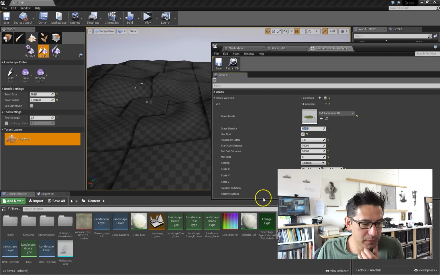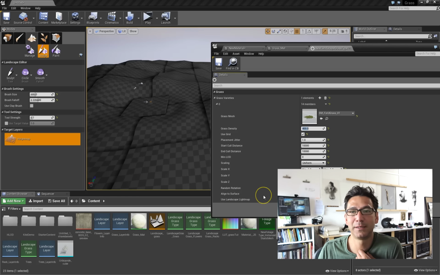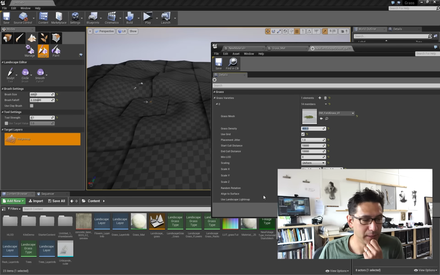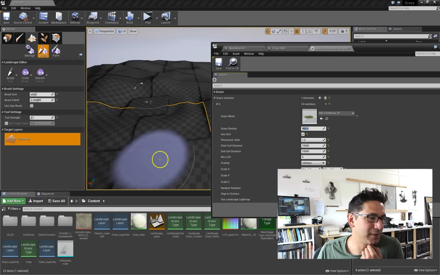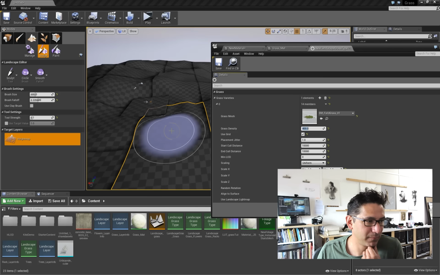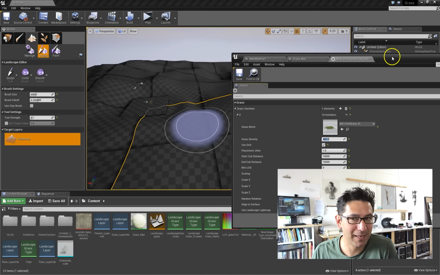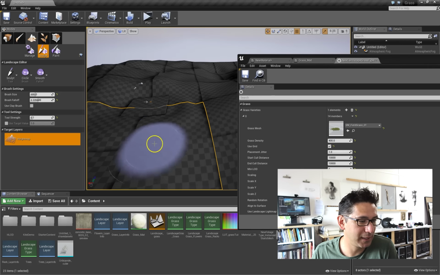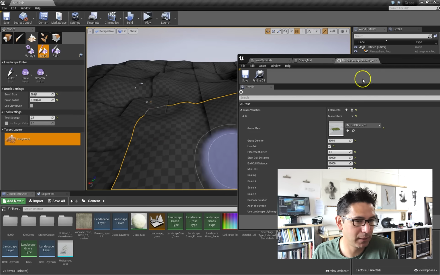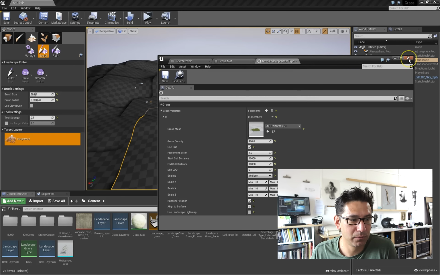For trees, for example, you don't necessarily want to align to surface, or well, you shouldn't really use grass for the trees. There's the foliage tool as well, so we can cover that in another video because I'm already taking a massively long time. Once you've done that, you're good to go.